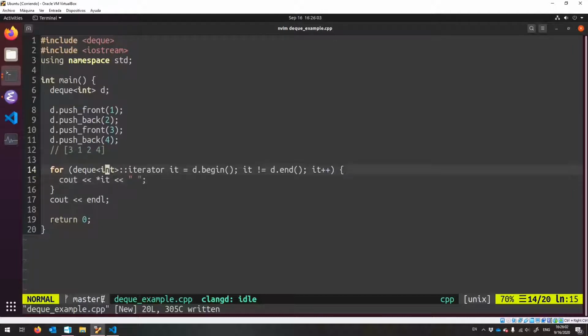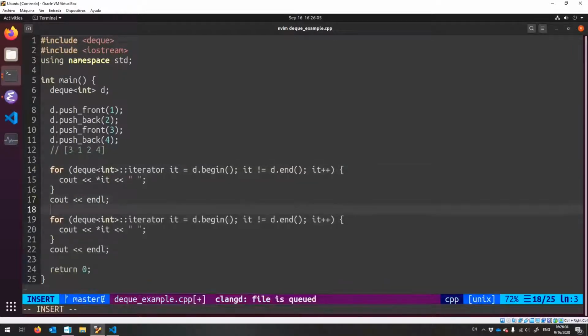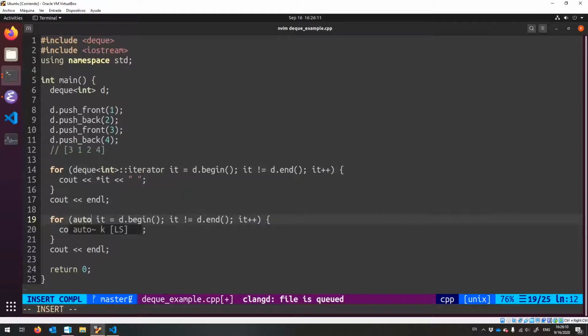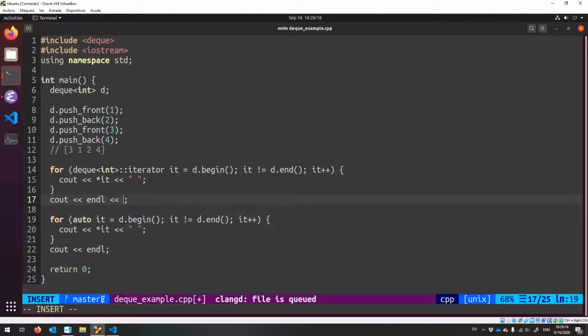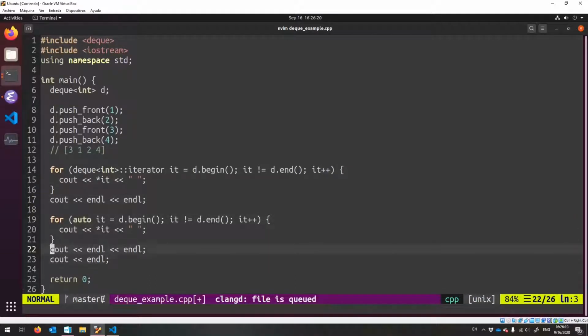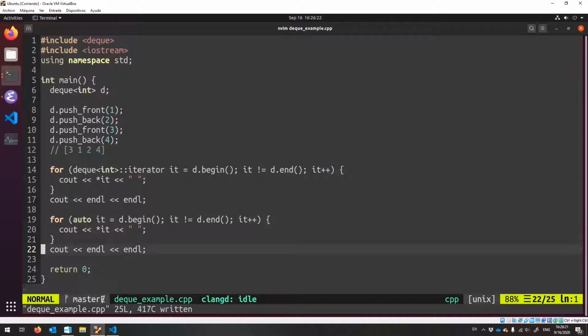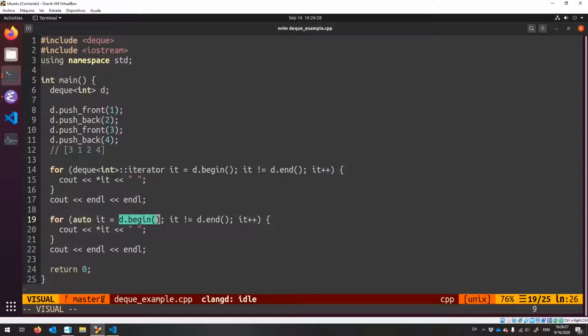I do want to remind you of those cool new things from C++11 and later. We're using 17 now. That's a long type. I don't want to type it. That's one thing you can do. Let's make 2 endls here. It's one thing you can do to use this to do the same thing. Auto will figure out, because we called d.begin and we're setting it equal to that.